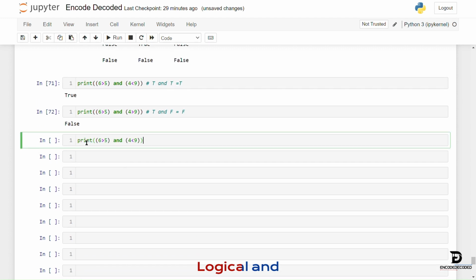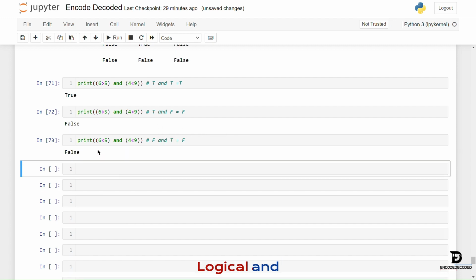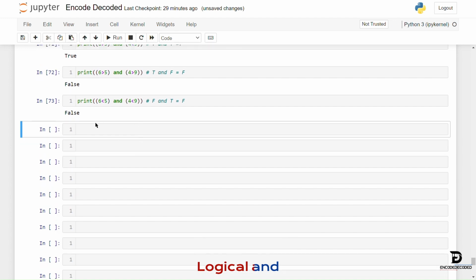And the next example is the first condition 6 less than 5 is false and then next condition 4 less than 9 is true. So false and true, we got the result as false also. And here the first condition is 6 less than 5, which is false, and the next condition 4 greater than 9, which is also false.